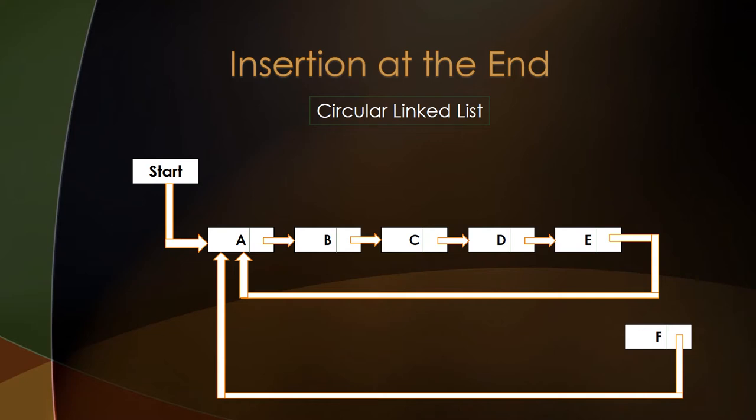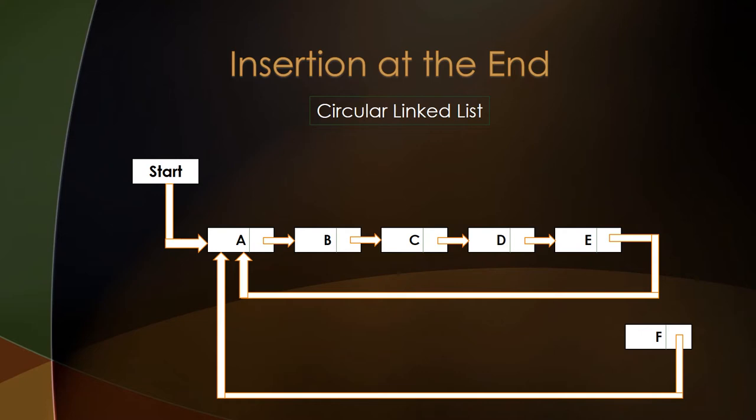This is anyways not needed in this case, since there is already a start pointer pointing to the beginning of the linked list. But as we have done in a previous case, it is always good to perform the same steps rather than changing the steps according to the condition. So it is a great thing to perform similar steps, and hence we have copied the address of next pointer of node e into the next pointer of node f.